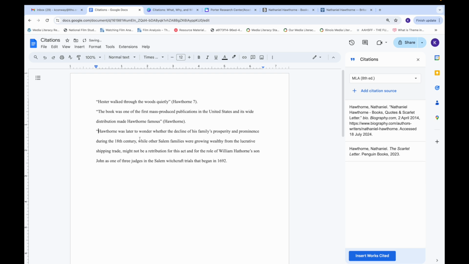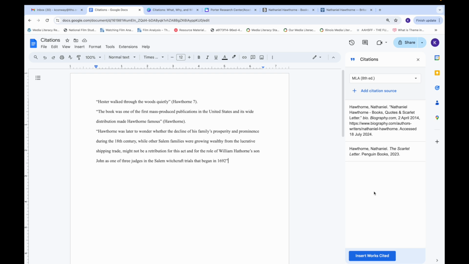Okay. Now, since I have this quote from an internet database and I don't have it in my citation source list, I'm going to need to do it manually when I enter my works cited. So I'll show you what I'm talking about.